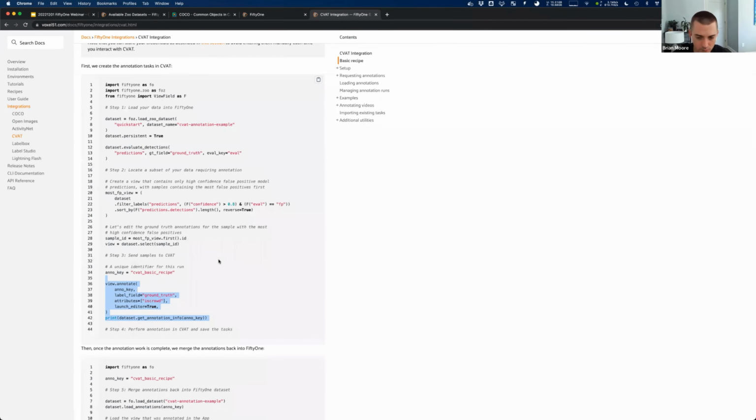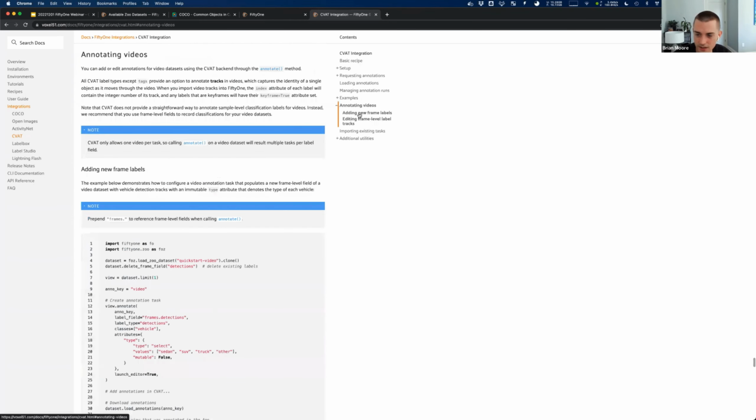That keyframe information is pulled back into 51, and if you want, you have access to whether an annotation is a keyframe annotation or an interpolated value. 51 will automatically interpolate those frame annotations, but it'll also tell you which ones were keyframes. So if you need to retrieve the human annotated frames, you can do so. It's in this section here about annotating videos. So take a look at that.